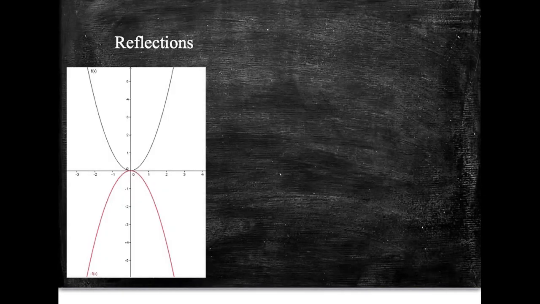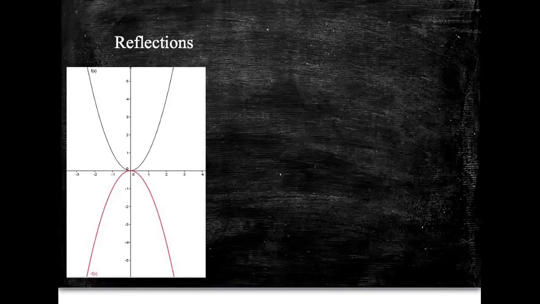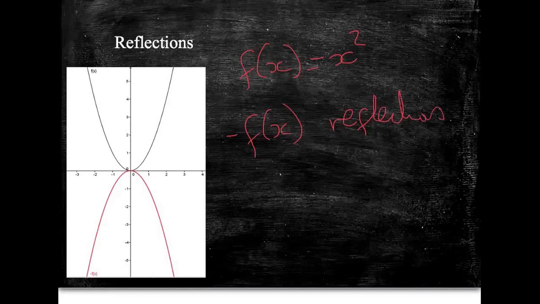Okay, so here is a function. Again, I've said that f of x was equal to x squared. Here, I've done minus f of x. So it's exactly the same. It's been reflected in the x-axis. So minus f of x has given us a reflection in the x-axis. Okay, now there was not a huge amount of point in me showing you f of minus x with x squared, because actually it'd look exactly the same. We can see that we've already got a line of symmetry here. If this part of the curve were to be reflected, it looks exactly the same as the part on the other side. So I'm going to show you a different sort of graph to demonstrate this one.